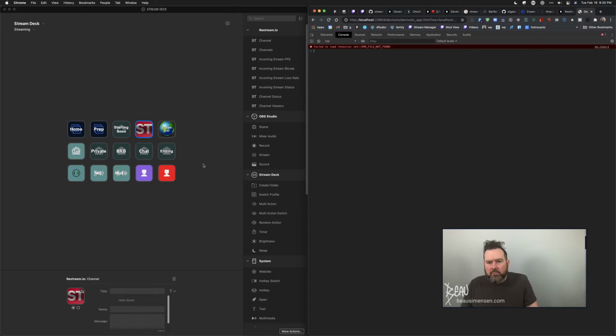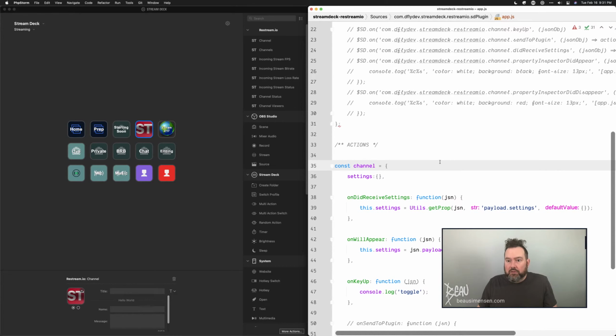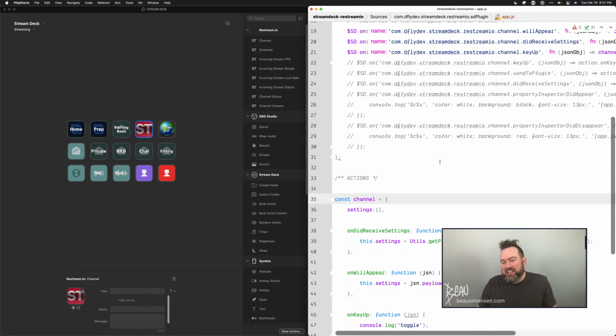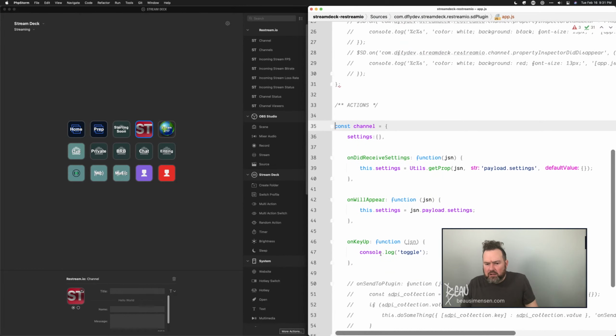And what happens if I push the button? It should say toggle. Yes. Awesome. Okay, cool. So that's great. We're not doing anything interesting, so there's that, which is awesome. But anyway, so on did receive settings, a key up.